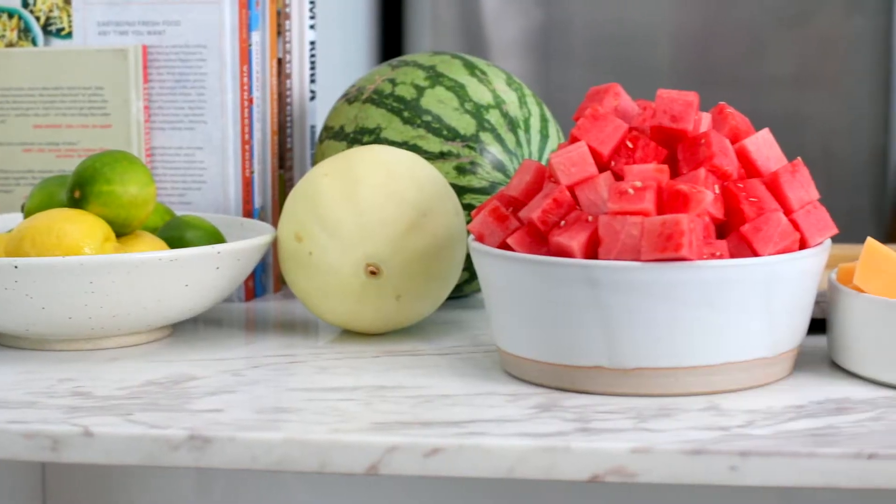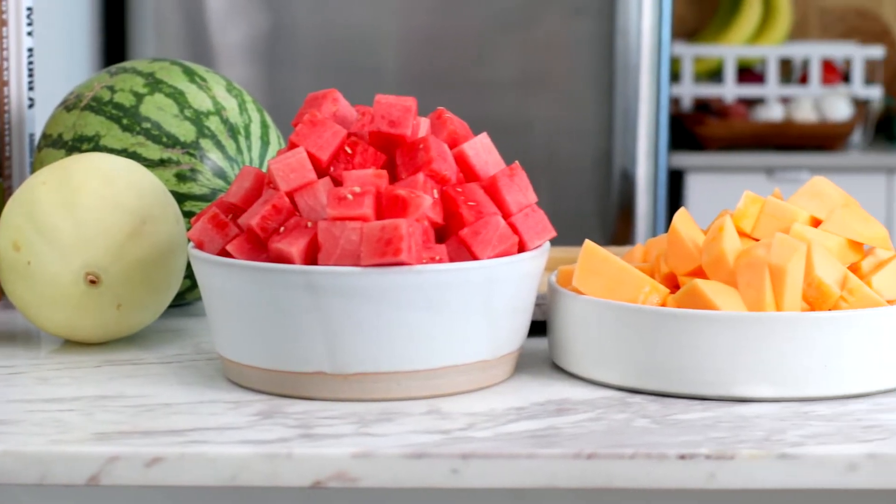Yeah, it's straightforward. Very straightforward. We'll show you how to do it on a watermelon and a cantaloupe, so that you know how to do it with fruit that has seeds inside versus like a watermelon where the seeds are evenly distributed. We're just gonna get to it. No need for fluff.